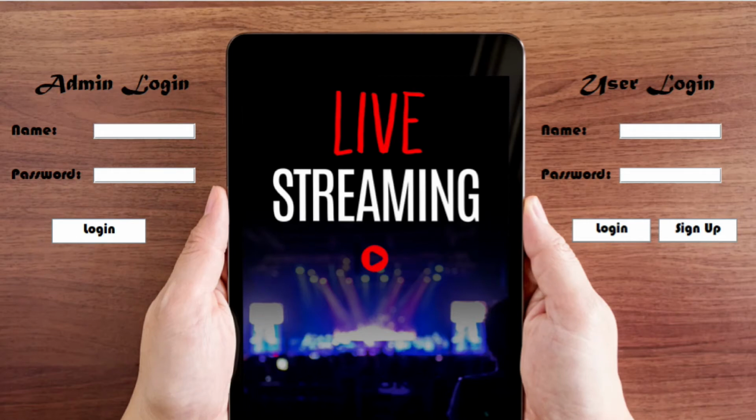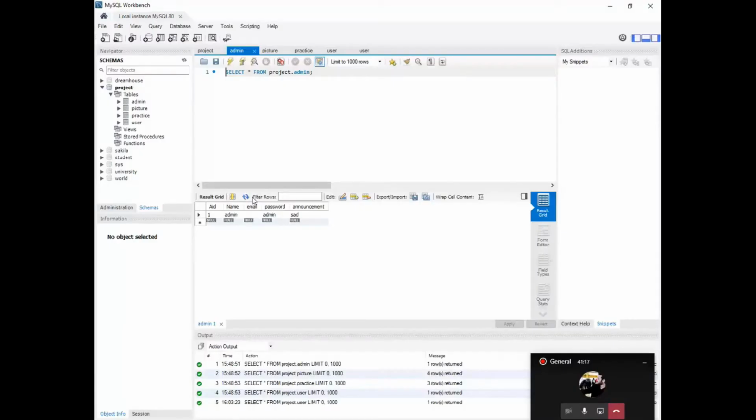Today we are going to explain the entire functionality and working of our project, ExiTube, the online picture sharing and live streaming platform. It's working with a database and Java. Basically there are two interfaces, one for the admin and second for the user. I will explain the admin side and the other part is further explained by Rimsha Naqvi, Sohaib Ahmed and Abdullah Khan. Here this is the workbench.